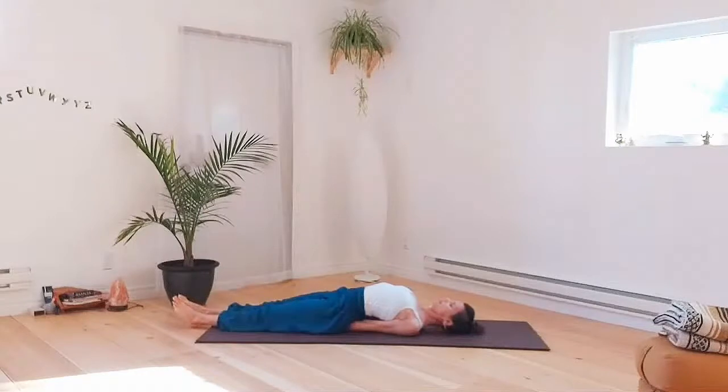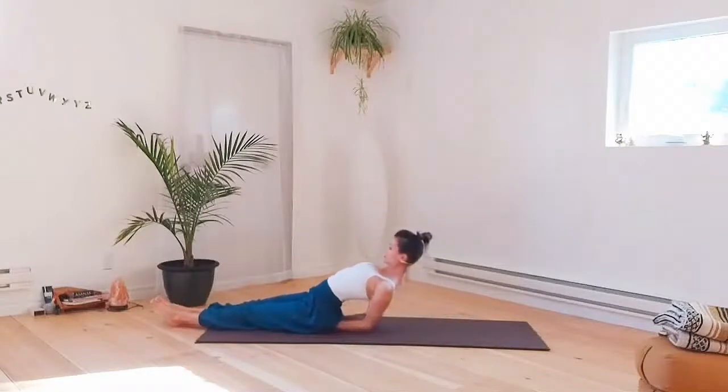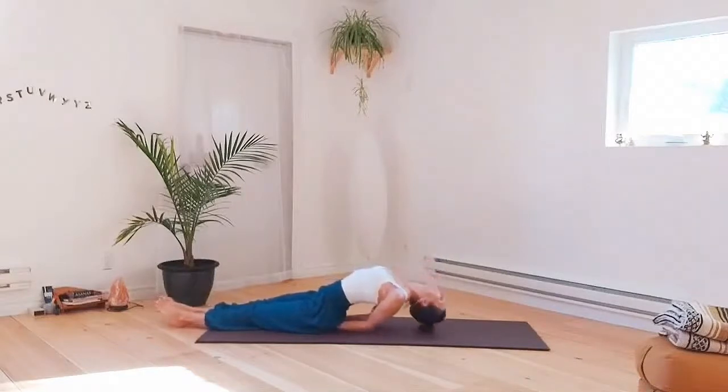Pressing into your elbows, inhale, look up at your toes, lift your chest, and exhale, drop your head back, top of the head coming down towards the mat. Taking deep inhalations and long exhalations.